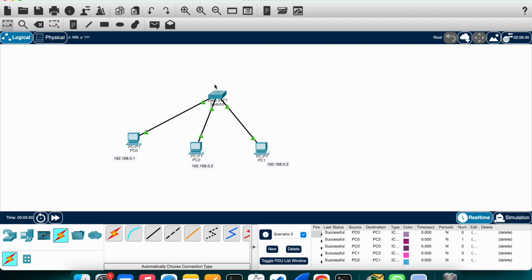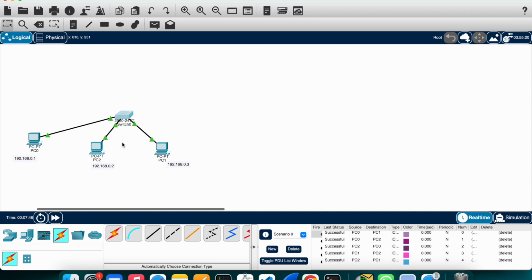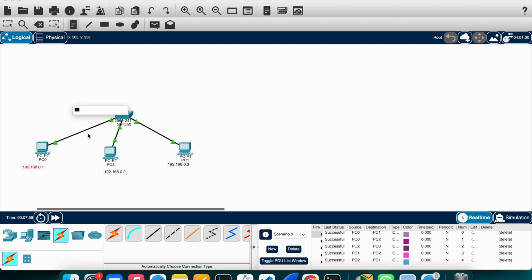Going forward, we will be discovering how to connect it to the router and have a static routing. Now coming to the next part of the tutorial, we will be actually making two LANs. Typing in the details of LAN, which is 192 for HP.